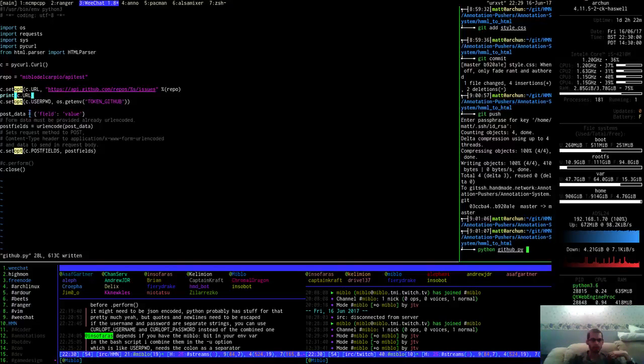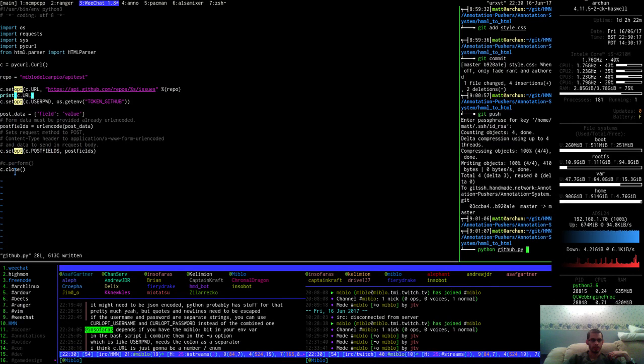Post data is just the stuff that I want to send. Post fields is a URL encoded post data, which is that URL encoded. And I'm going to set the post fields to be that. For CL just going to be a number or enum. Okay.